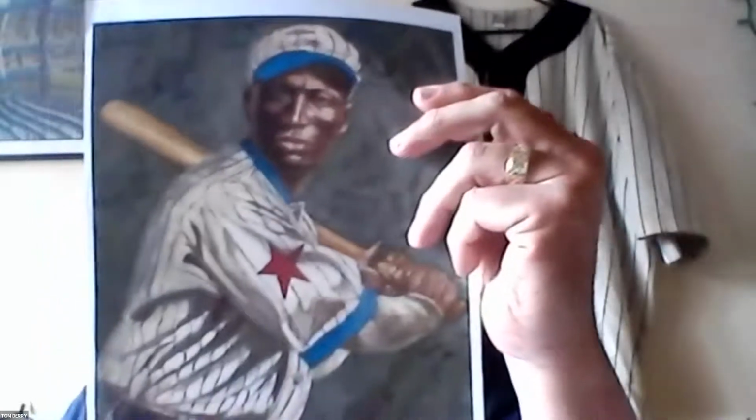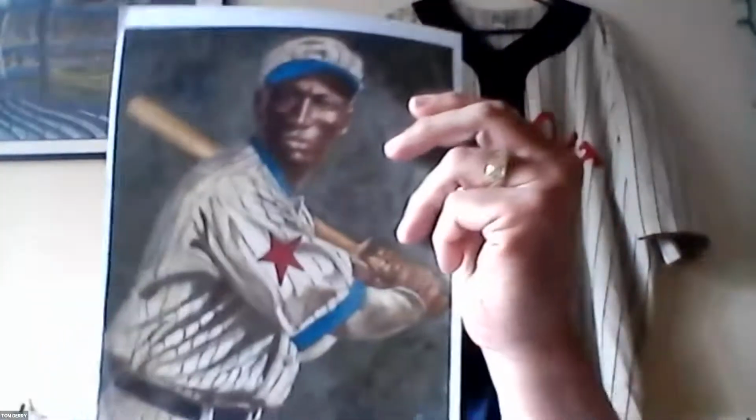He was a power hitter, and he hit over 340 lifetime. And some records show him as being the Negro League all-time home run champion, and not Josh Gibson. So he was their star, and he was a very interesting man, and he really loved his bats. He would talk to his bats. He thought his bats were living extensions of his own arms, and he would carry his favorite bats around in an oversized case, like a violin case. And he was known to sleep with his bats and talk to them.